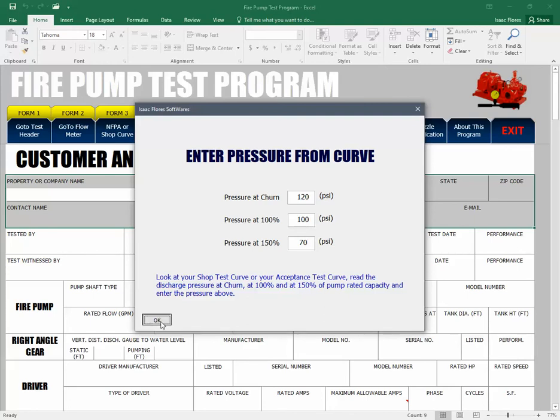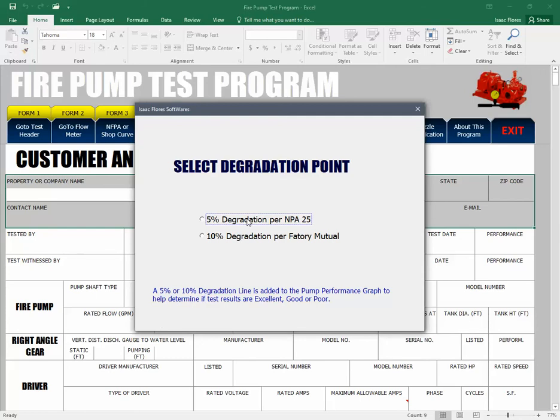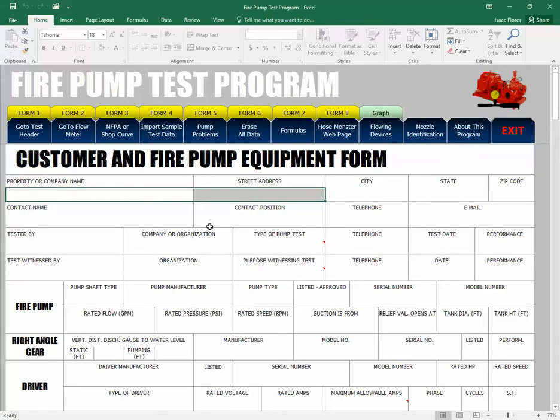So we click OK, and we're going to develop the shaft test curve, and below that a 5% degradation line for NFPA 25. You could also select a 10% degradation line if you follow the Factory Mutual engineering standard. We are following NFPA standards, so we click the 5% degradation line.